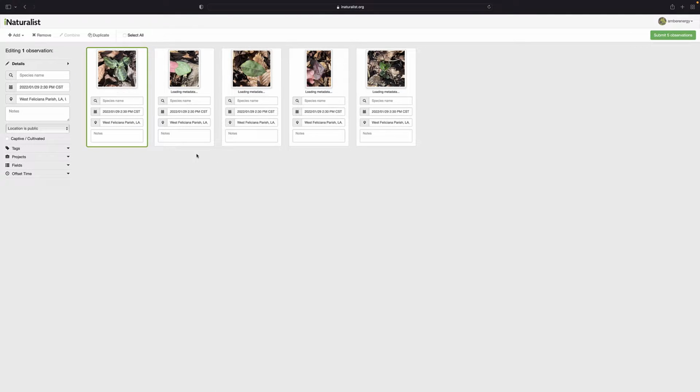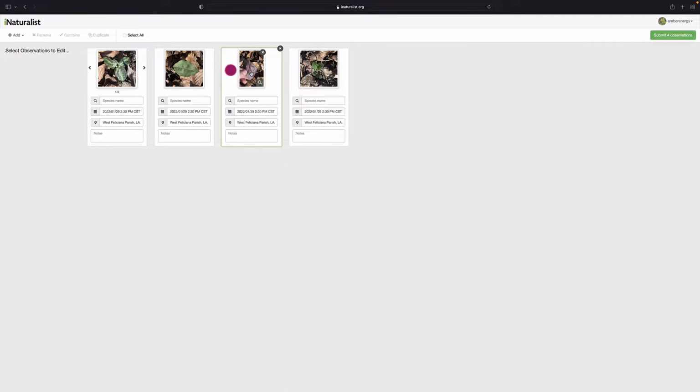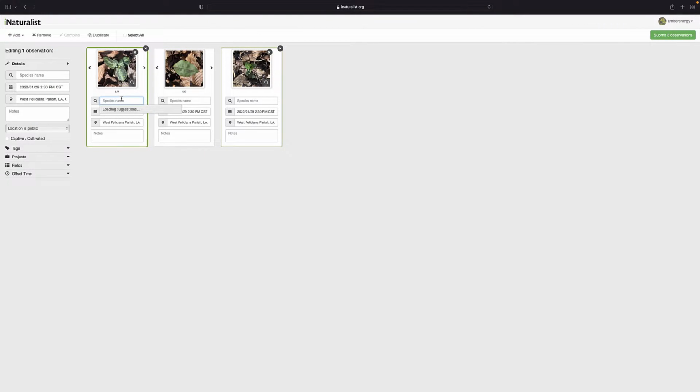One distinct advantage of the website is you can make edits to all the cards at once. For example, if I wanted to change the location for all of them, I could use the Select All button and make this change on the column on the left. Each observation is for one organism. Where I have multiple photos for one organism, I'm going to drag each card on top of each other, so each observation is one deck of cards. Now I'm going to make the identifications for each stack of cards.